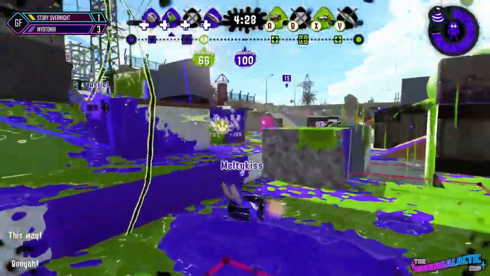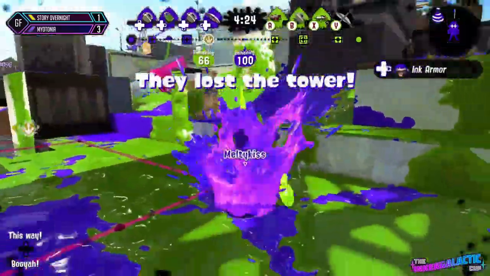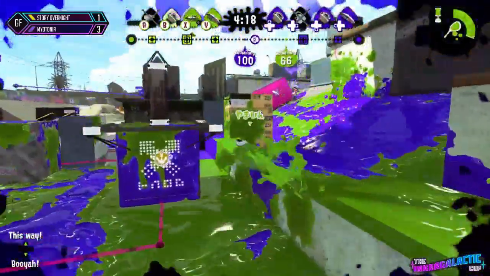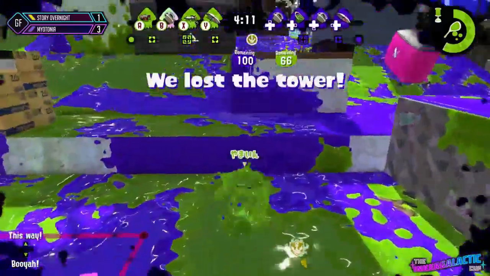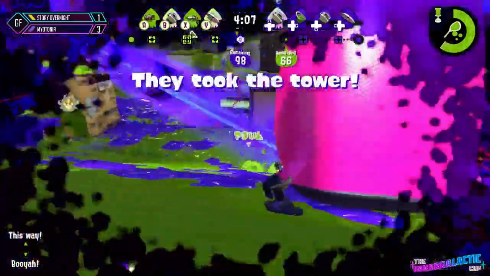That's going to help force a 2-down situation as Meltykiss is doing a very good job of layering this fire onto Myotonia, but they end up getting the kill. The tower is still pushing in favor of Story Overnight. They will jump on the tower here, Myotonia will, to try and get something going, but it's an early lead for them. Story Overnight trying to still find their footing under them after that first game. They really haven't been able to do too much.